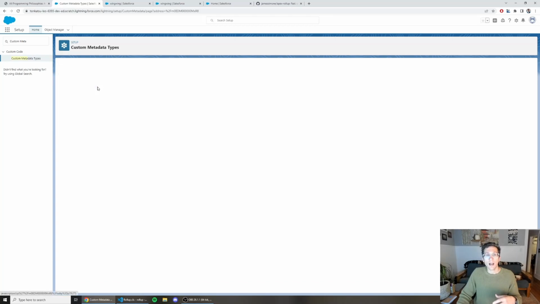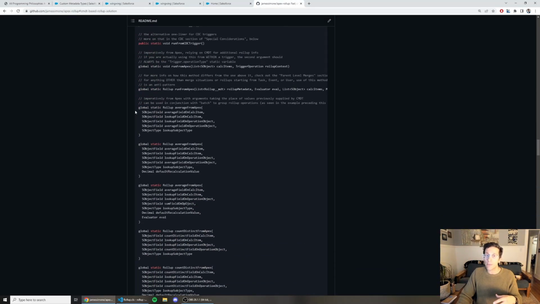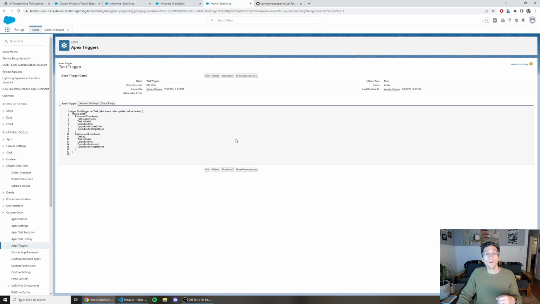All of these operations exist in Apex as well, and the README shows how to access these different methods and what the expected call signature for those methods is. So hopefully at the end of this, you've seen how easy it is with sometimes just a single line of code when using custom metadata, or a few lines of code if you're doing something more complex with task, event, or user, to have Apex Rollup be set up from Apex itself and use that same automation that you saw with Flow to power the rollups for your parent level objects and get that rich data onto them.